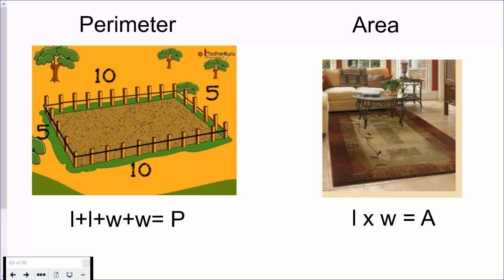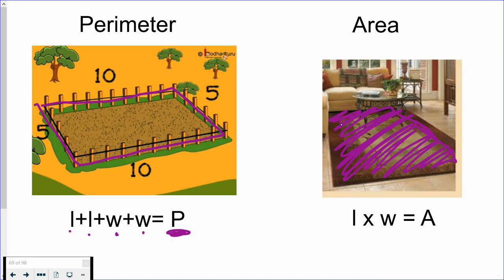So we learned earlier in the week that perimeter is when you find the distance around the outside of a shape. And we're going to be focusing on squares and rectangles. So the formula for perimeter that you're going to need to remember is length plus width gives you the perimeter. For area, area is finding the amount of square units that cover a given area of space. The formula to find the area is length times width will give us the area.